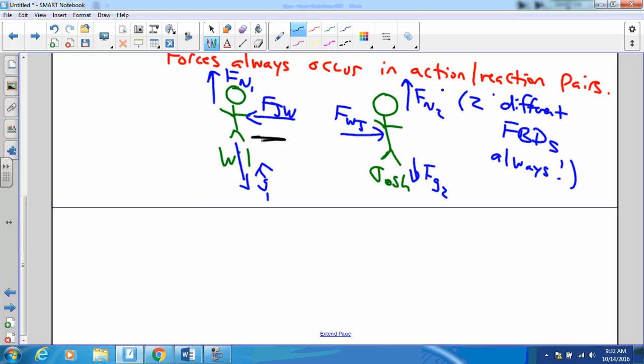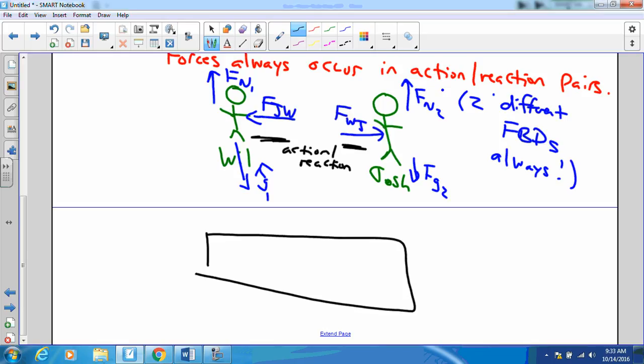Okay? Now I want you to observe something, and that is, in my diagrams, I can see an action-reaction pair. What I cannot see is the action-reaction pair for Fg1 or the action-reaction pair for Fn1. Why not? Because my diagrams are not showing the objects that are exerting those forces. What object is exerting the force Fn1? The cart. And what object is exerting the force Fn2? Also the cart. So if I were to do a free body diagram for the cart, I would have an Fn1 pointing down automatically and Fn2 pointing down automatically.